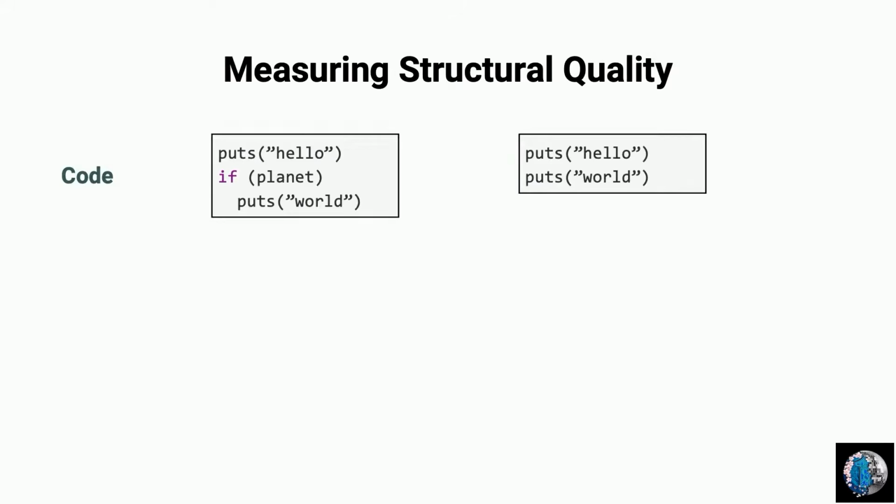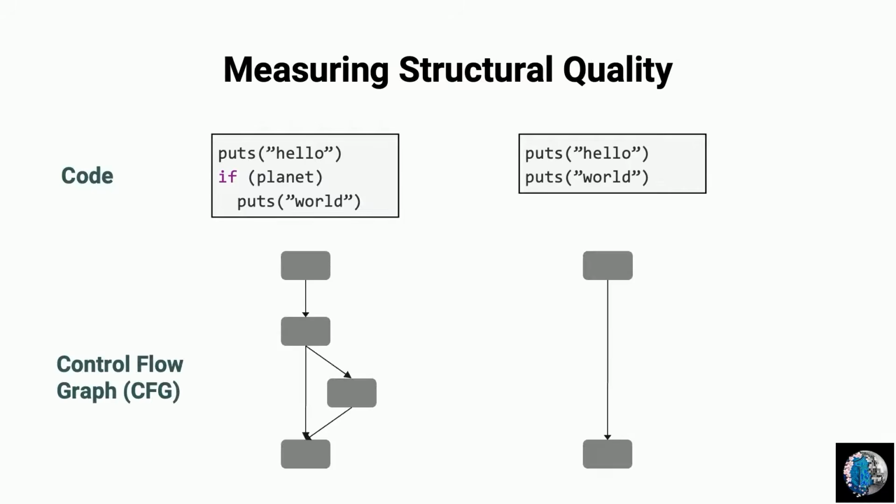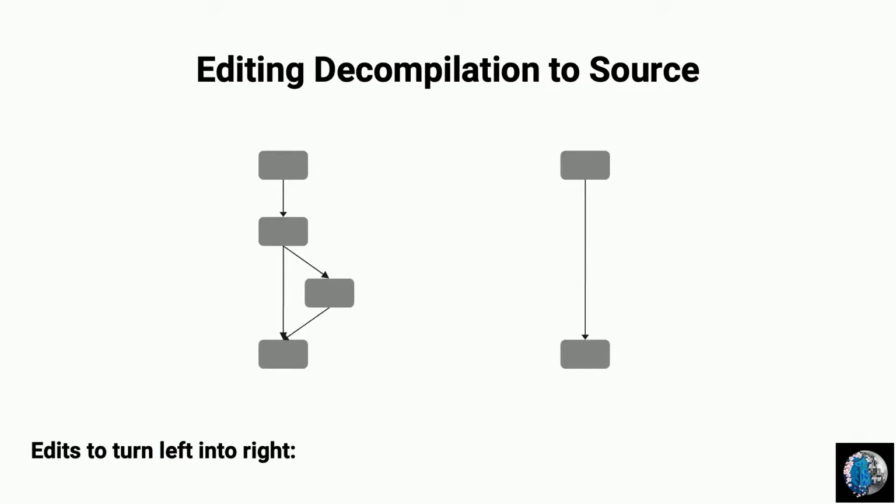So what we do is, you take 2 codes, 2 random codes you've pulled out of your pocket, and now you create a control flow graph. So you go and grab an undergrad student, and he manually makes the control flow graph on a piece of paper. And then you scan that, and you put it here. But anyway, you get a control flow graph for these 2 source codes, right? And what you're really asking is, given the left code, how do I turn it into the right code? So you're saying, how do I turn the left graph into the right graph, right?